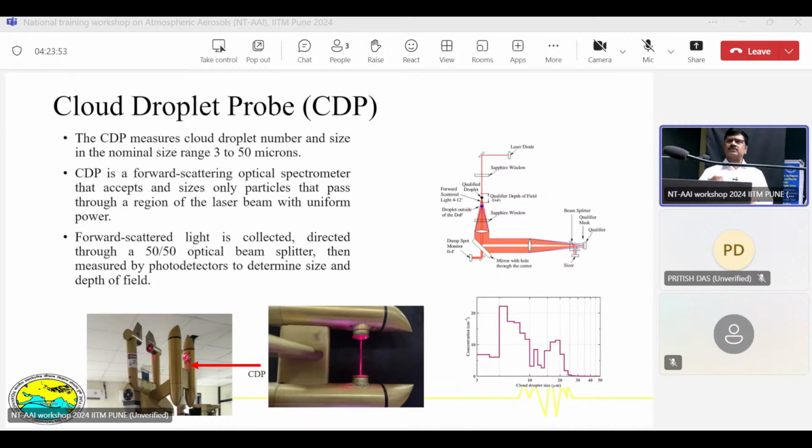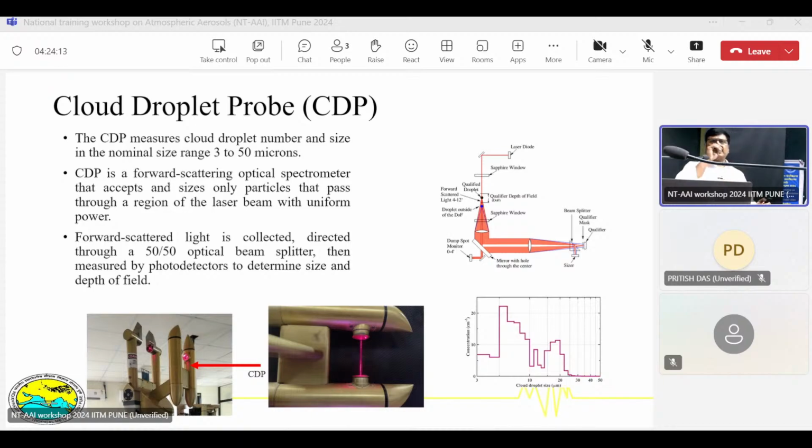Okay, you're also familiar with LiDARs. LiDAR sends a vertical beam like this, and the detector is also at the ground. So you are looking at the backscattered intensity. So the principle here is forward scattering.